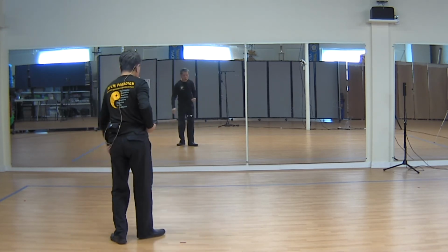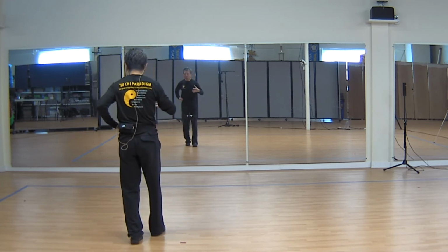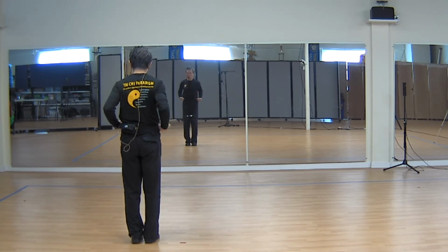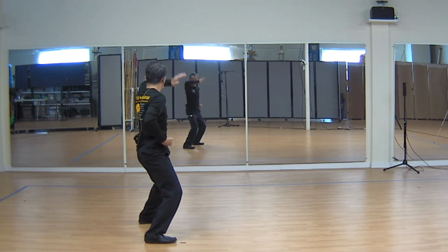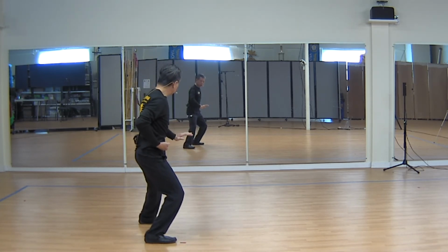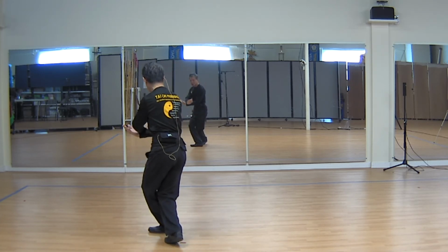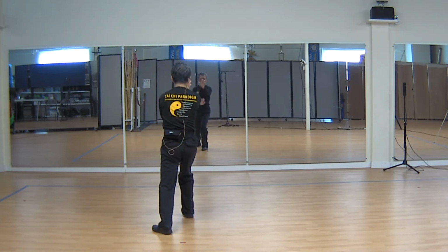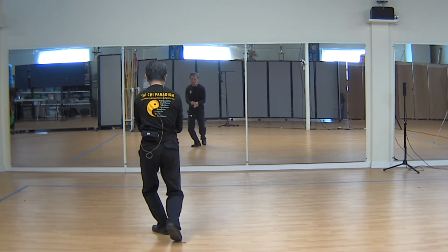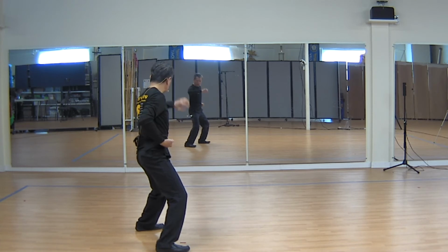Okay, so let's do it with the footwork inside the first form. This is the first piece of the first form. 1, 2, 3, 4. Now we shift away, twist. This is your twist stance, horse stance, leaning stance. Now you see offset stance, step back, offset stance, chun kyo, and scoop.